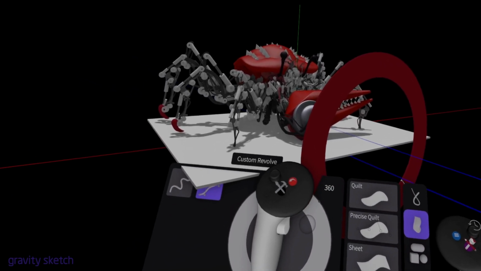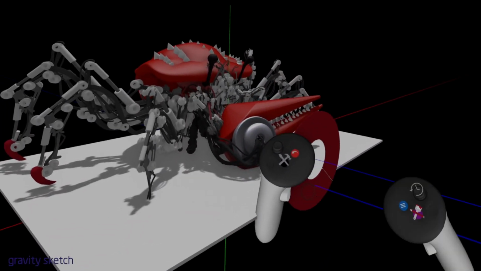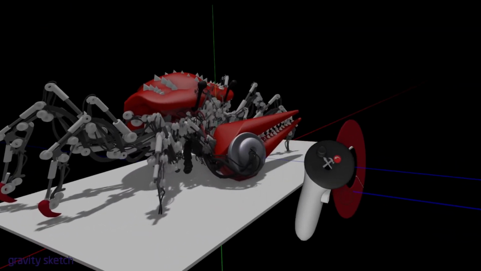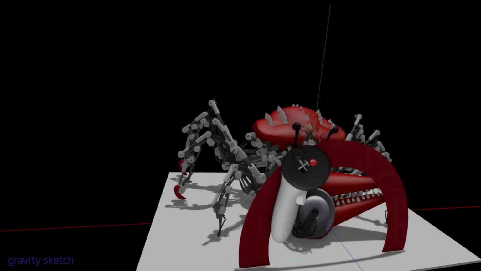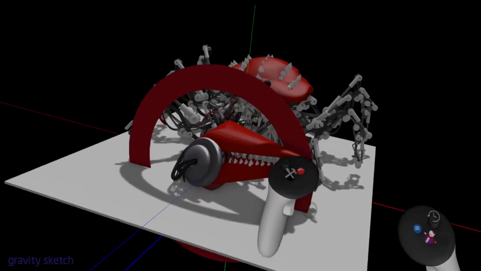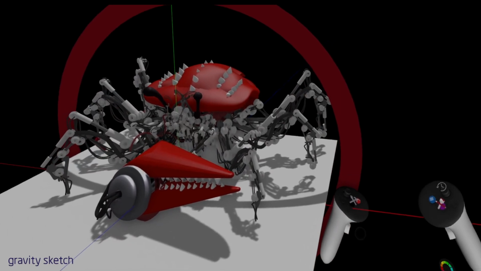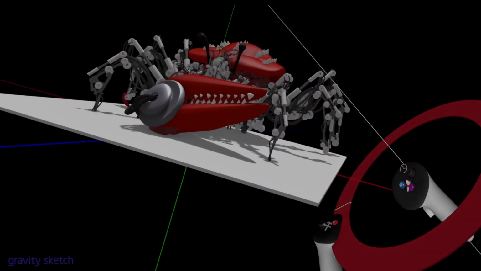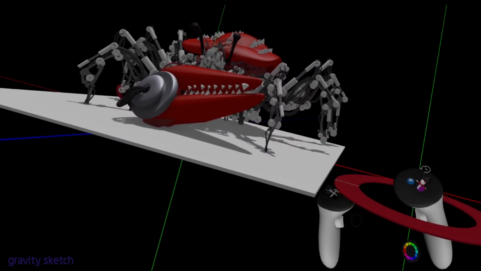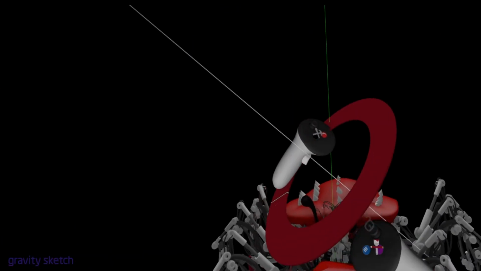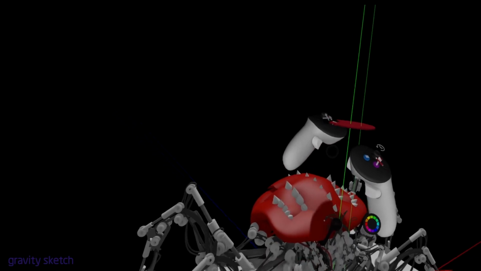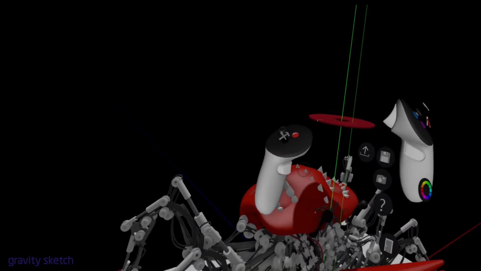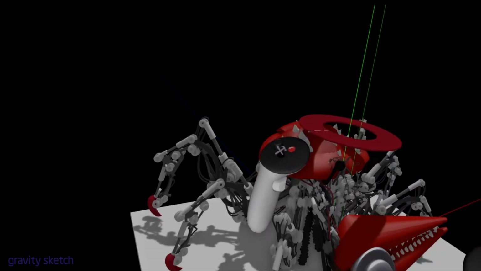So now we've got that, we need to think about the axis. As it happens, this is on the one that I want, so it's on the right axis there, which isn't a problem. If you wanted it on one of the other ones, all you do is, with your non-dominant hand, half press the trigger when you're near to one of the axis lines, then you can adjust with the angle of your hand and snap it to the one that you want. So I want to go green and vertical like that on the Y, and then you just hit the front trigger, non-dominant hand, and it gives you the axis.